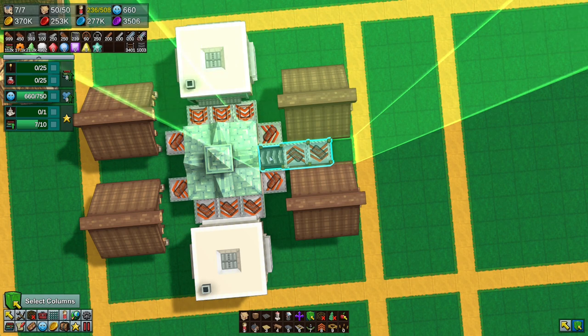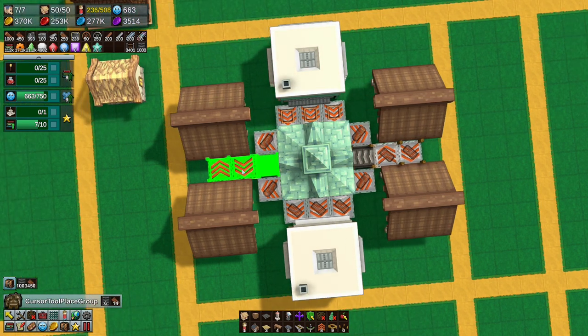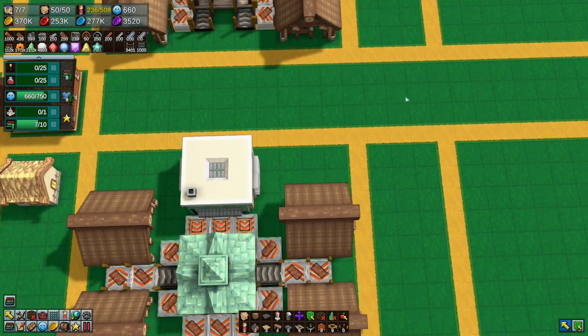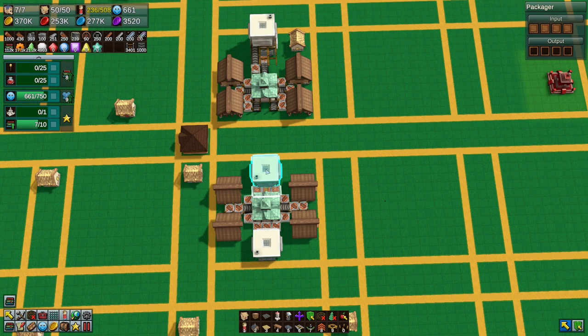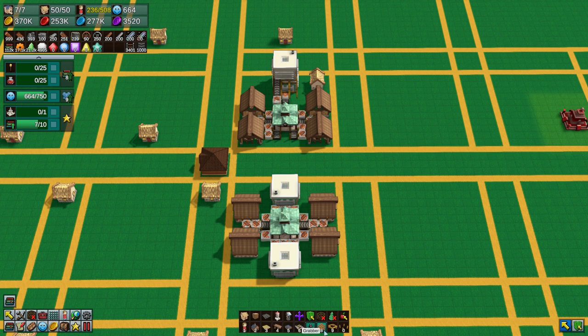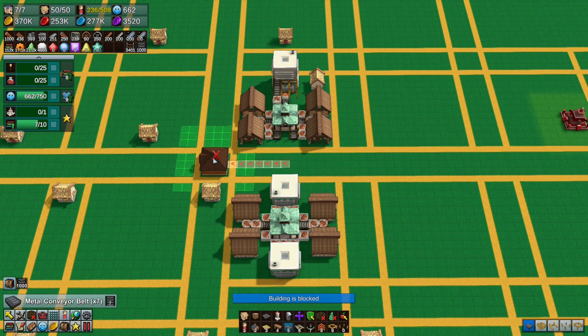We'll literally just come in here, copy, rotate, paste. That makes life so much easier for us. Boom. So we've got the goods come down here and go into here. They'd have to come up and over the town center, but down again. We can deal with that. That's not a problem. We can maybe get over the town center. Yeah. Get over the town center.